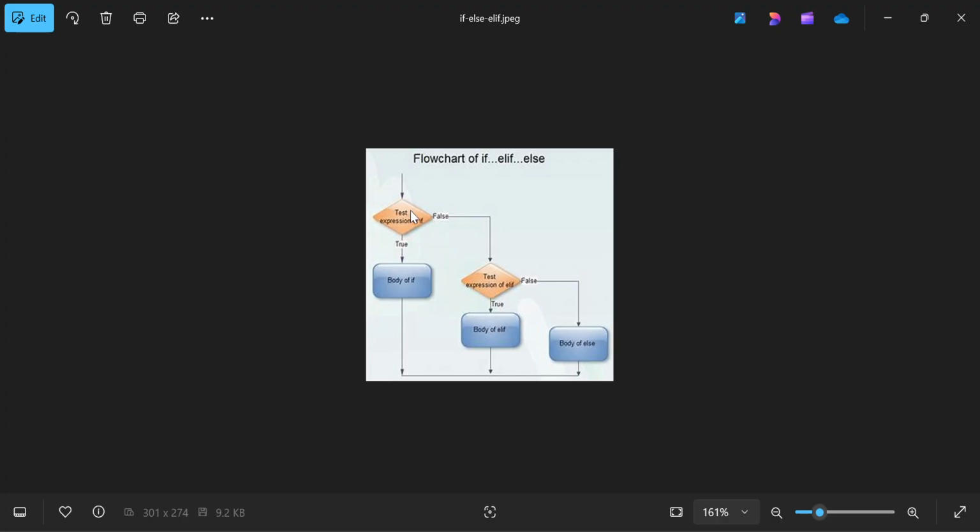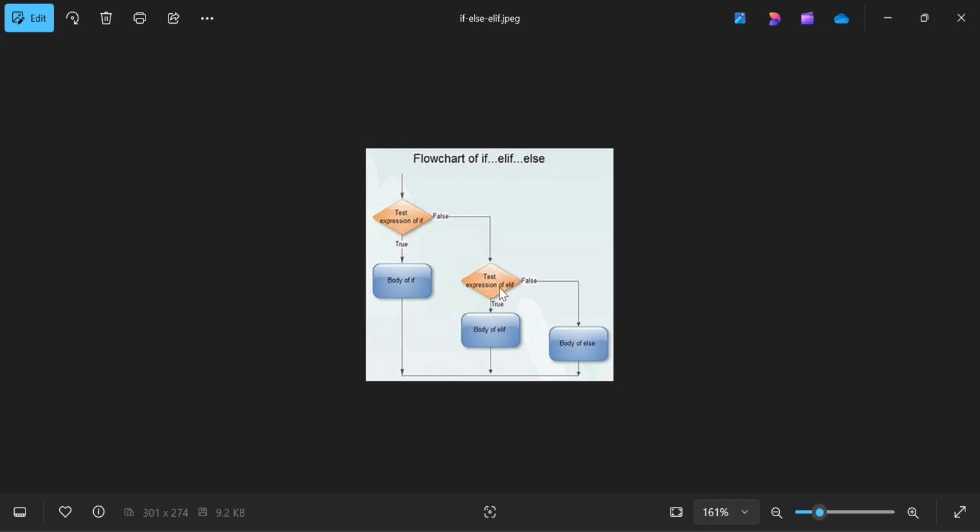So let's say I said 2 greater than 6. If 2 is greater than 6, no, it will not show you the body of the if here. It will not proceed. Else, since 2 greater than 6 is false, continue on this side and say, what should you do next? Since 2 is not greater than 6.